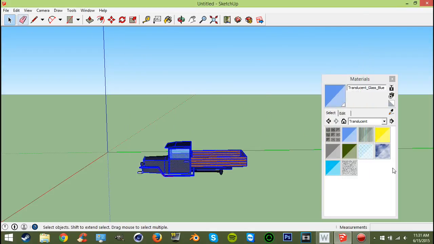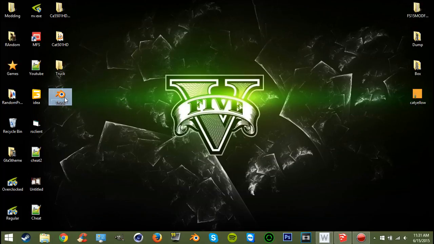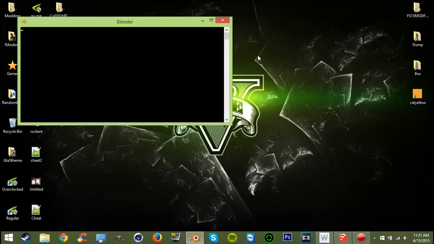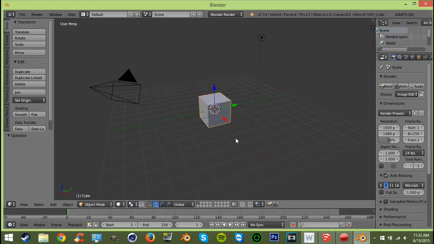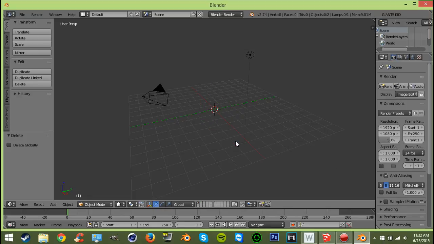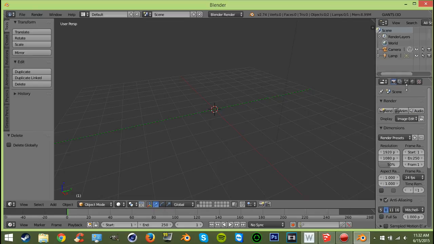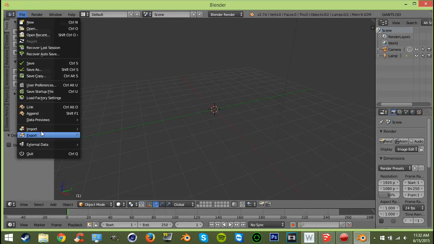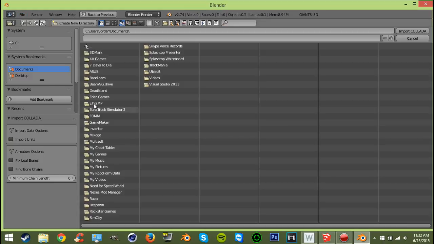Alright, you can save this, or you can leave it open, whatever you want to do. Now it's the .dae. I have it set up to open that stuff automatically, but most likely you won't. You'll need the plugin, which should be in your SDK on your Farm Sim. I won't show you how to do that, but you should already have it if you know. So now you're gonna delete that box that was there. You're gonna go File, Import, collada .dae.